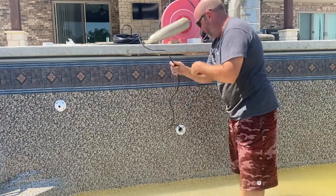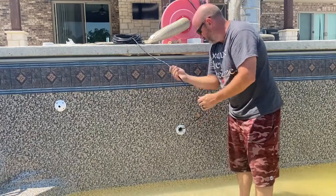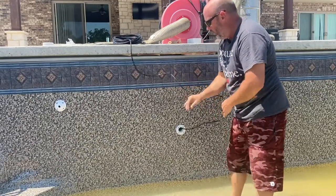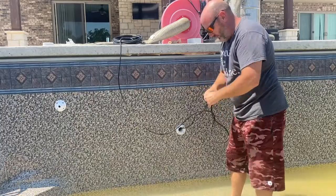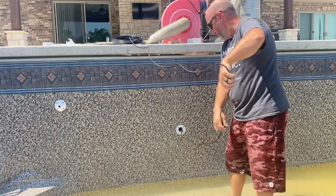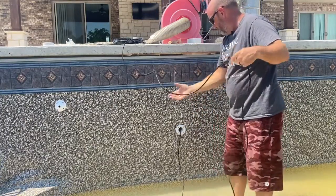I like to do that differently on my water plumbing. I always want the water flowing into the bell. So if it's suction side, it's one way. If it's pressure side, it's the other. But for today, talking about these lights, always put the bells toward the pool so you can pull these wires, because they always have to pull from the pool side because the light is permanently waterproof attached to this wire.